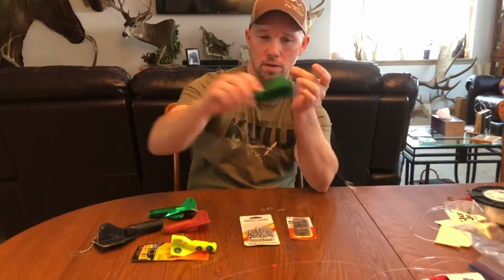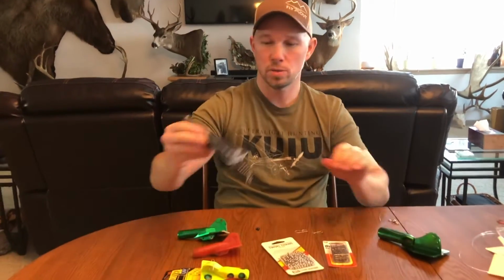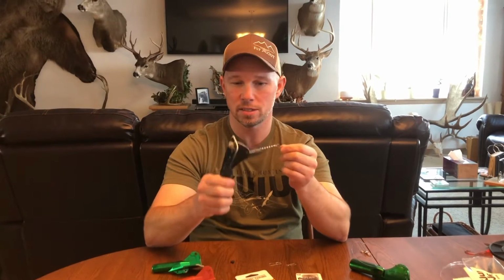So the larger size divers, the jumbos, come out of the package like this, and they have a dropper attached to them. Some people might use these droppers on the Kenai, but I think these are designed for other places. On the Kenai, we don't want quite so much drop on our dropper. So we would remove that, add our bead chain, and another snap, like we did on this one here. And the reason for that is that I think on the Kenai River, our king salmon tend not to suspend. They stay right down on the bottom, and so you don't want quite as much elevation on your diver, which would then elevate your lure a little further up off the bottom, and we don't want that. We want to keep it nice and low.